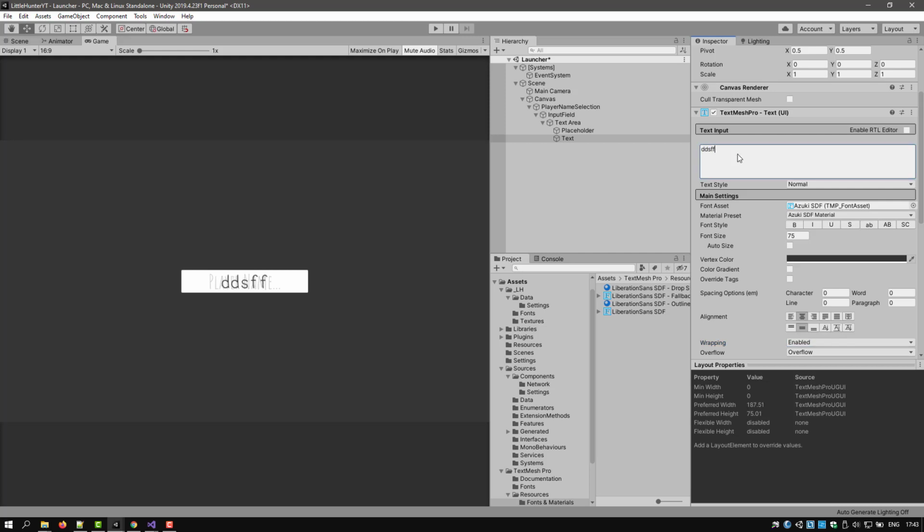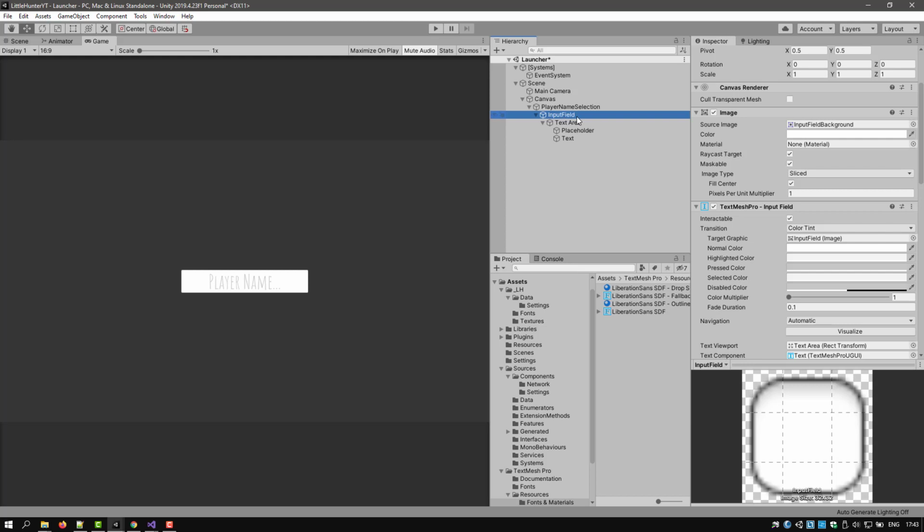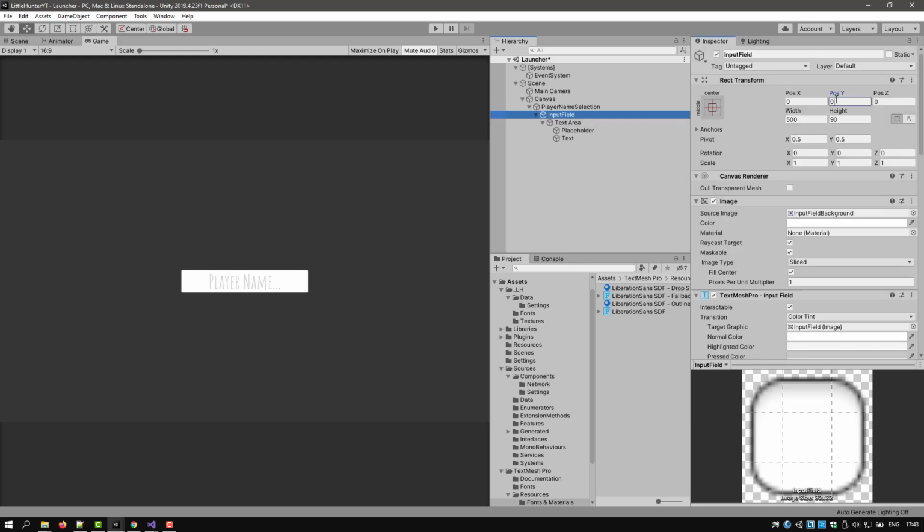If we change to something else, we also have uppercase, right? Let me see. In the input field, we can also change the top setting to 1 to 4, a little bit up.